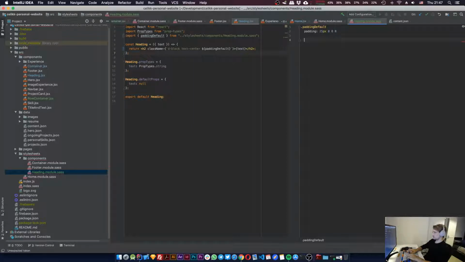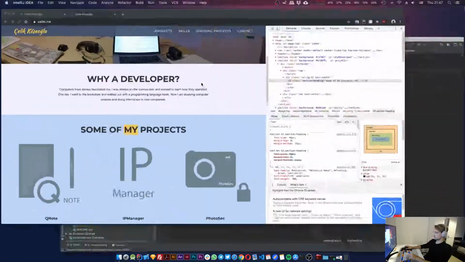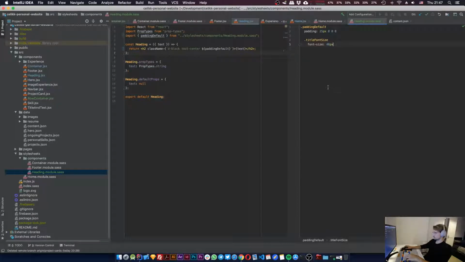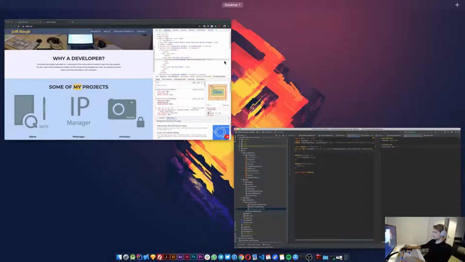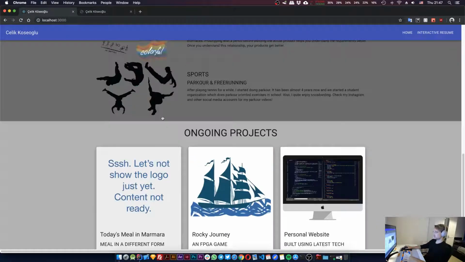It's padding default. Title size. All right, that looks good.